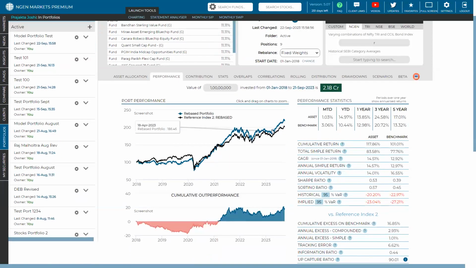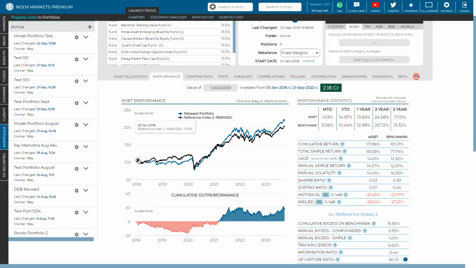The blue line that you can see here on this line chart is representative of the portfolio's performance over the last 5.5 years. As you can see, it starts from 1st of Jan, which is a common rebased level for the index as well as the portfolio. Both of these start from a common start point of 100. That is exactly the reason we call these rebased prices and not actual prices. Because in order to make a fair comparison, it is crucial to start the comparison from a common start point. Only then will it be a fair comparison.